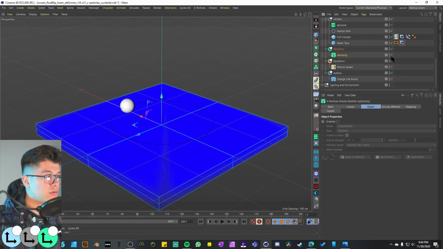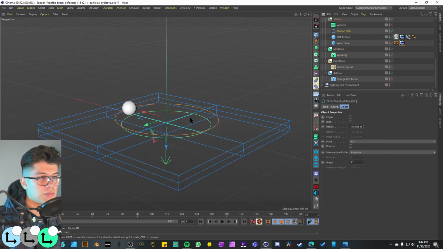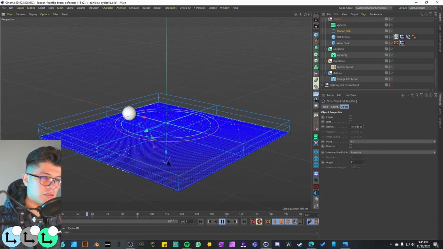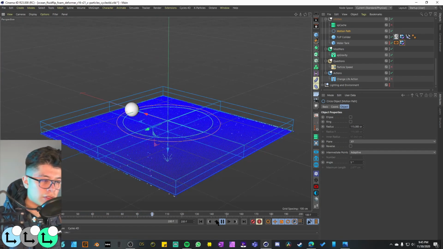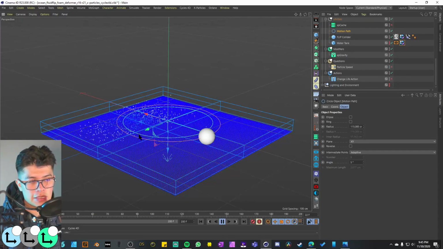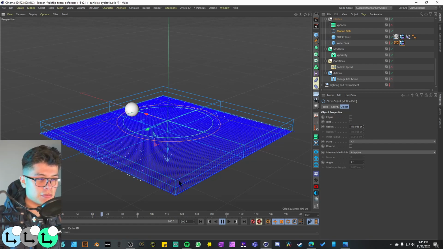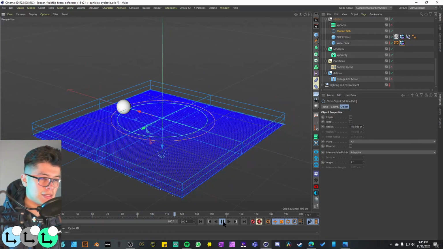For the modifiers, we only have a gravity, so I'll go ahead and activate that gravity. Probably move this motion path back to where it was, and let's check that animation. Okay, maybe this is why the waves were up, and you know, a lot of movement, because immediately the water dropped and our sphere did interact at the beginning, but then there's nothing else to interact with, because there's no waves, there's no water, everything is at the bottom, so it can't even touch it. Maybe that's what happened, maybe that's why they did that at the beginning.